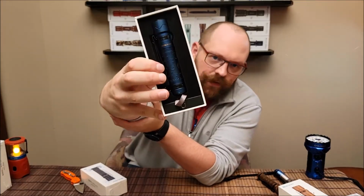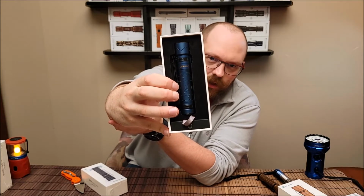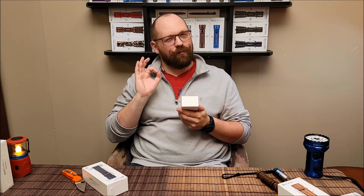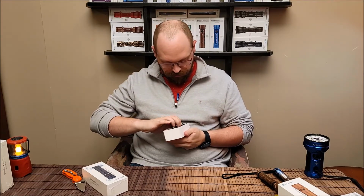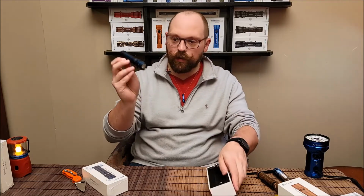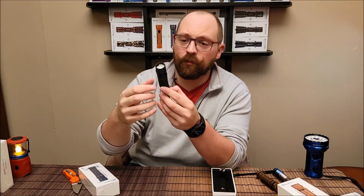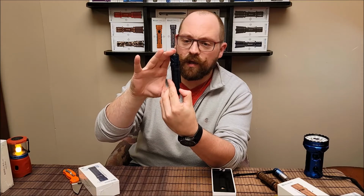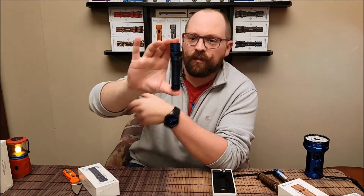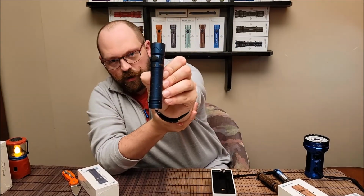What I really like about this, I hope you can see it, the Olight logo is printed in sort of a gold, just an off gold color. Very premium detail. Very stoked about that. Again, with the black accents across the board here. I like that they went with the black accents. I think that's probably the right thing to do. But as you zoom right in and you see that gold detail in the writing, that just makes it pop. Very thrilled with that one. And of course the logo on the front, also in gold.